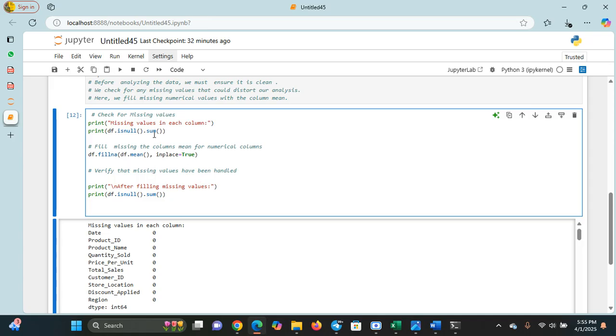This is the data frame here. The missing error, the df inplace True. Yeah, okay. The df isnull. It's also 0. Okay.